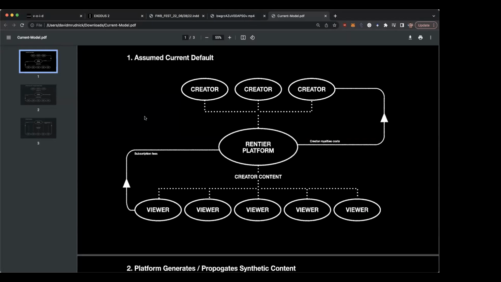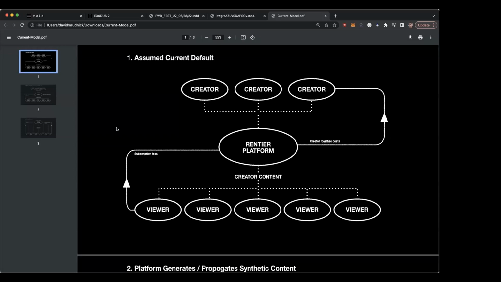I have here a little diagram, right? This is like the current model of something like Spotify, but it could also be Netflix. You have at the top some creators, artists, musicians, filmmakers, etc., and they're making content. And the platform is accessing that content. Maybe it's paying them to make the content, which has costs. Maybe they're providing it to the platform for free because they want to reach the audience.